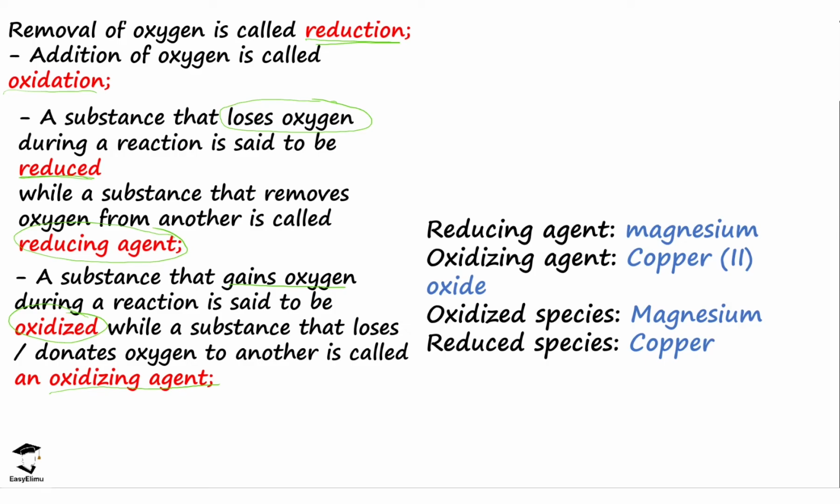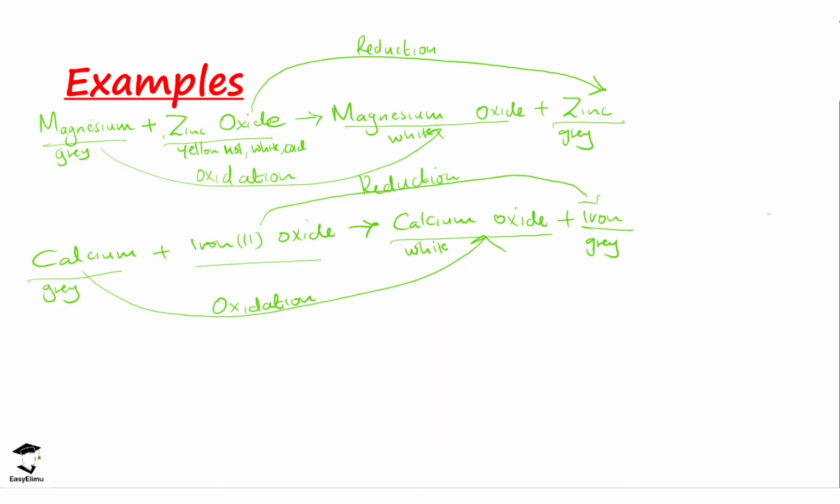So let's go back to the equation examples we had written before. We identify an oxidizing agent and a reducing agent, and also the substances that have been oxidized and the ones that have been reduced. If you look at the first equation, we said magnesium is going to take away the oxygen in zinc oxide to form magnesium oxide. You see, we are starting with magnesium to form magnesium oxide. So we will say magnesium has been oxidized. But since it has done the actual action of taking away the oxygen from zinc, we are going to call it the reducing agent. Then our zinc oxide is turning from zinc oxide to zinc.